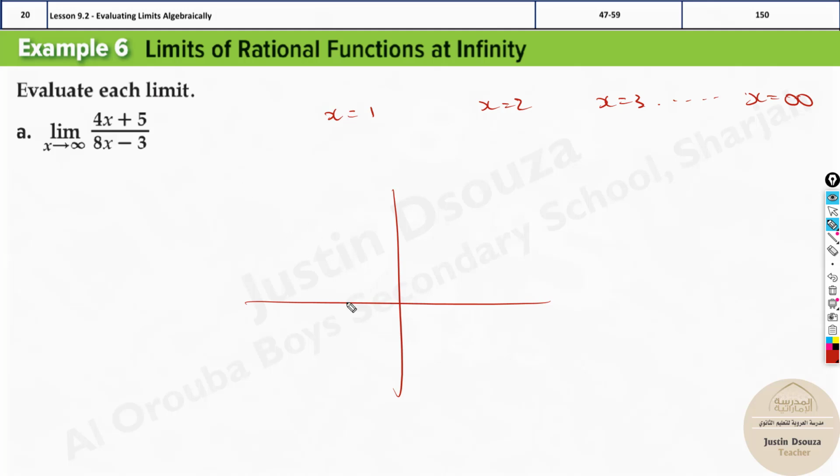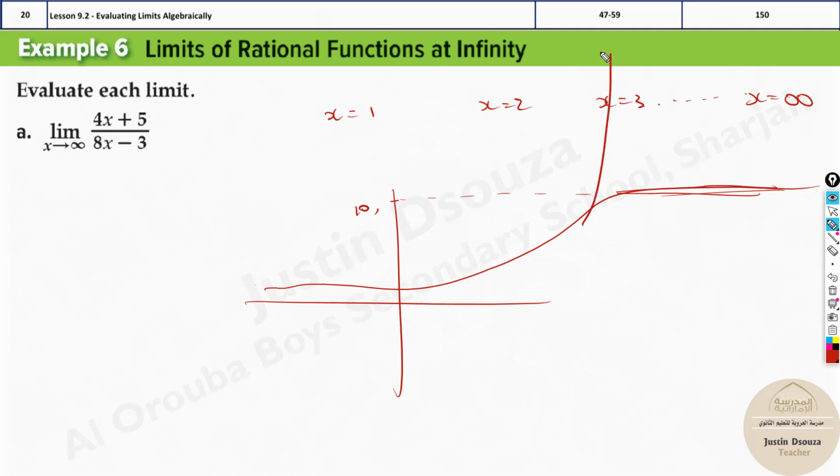If you graph this, now imagine there's a random graph. The end behavior is something, it flattens out. That means that the limit over here, as it goes to infinity, imagine this is 10, that is the limit answer. So what happens at the end? If it goes towards infinity, then the answer would be infinity. It just keeps on increasing, right? There's no limit, it's infinity. And if it goes downwards, you would get negative infinity, or say it flattens out after a certain point at -5, then that would be the limit.